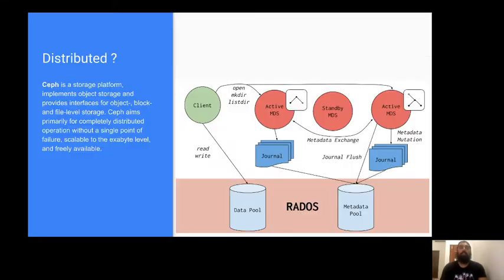So when you talk about distributed fuzzing, we have to understand that there is a storage part to it. And Ceph is the storage platform that we use for storing the crash results, the fuzzing results, and synchronize them between all the containers that we would use in distributed fuzzing.